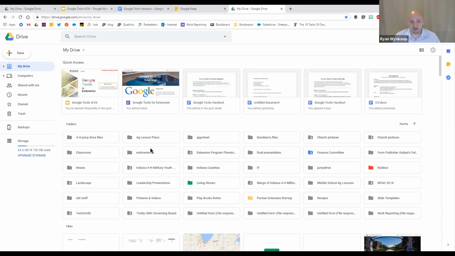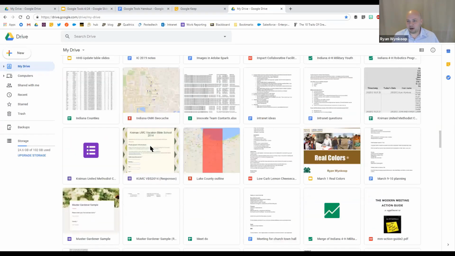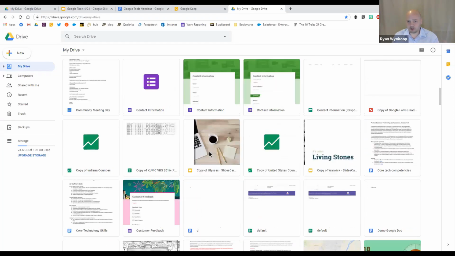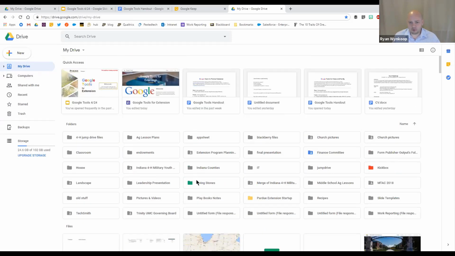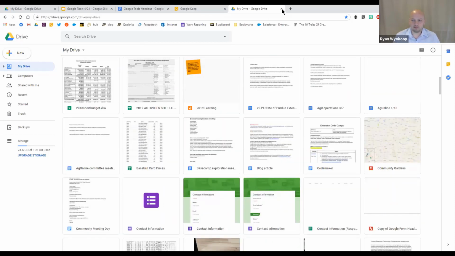So this is where I store everything. It's kind of a mess. I need to go through and clean it out. Marion asked earlier in a message where the registration information goes. It ends up in your Google Drive. I'll go more in depth on that in just a minute. But you can see you can create folders, you can color code things, all that kind of stuff. So it's pretty simple to use, but if you have any questions about it, of course, feel free to ask me.